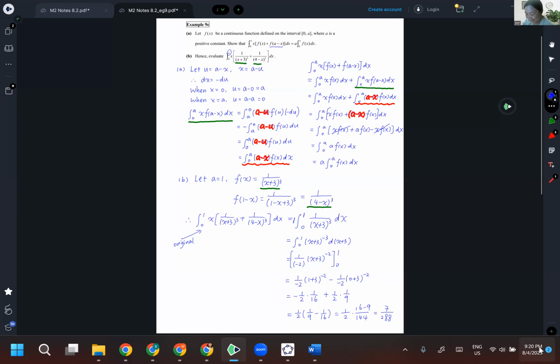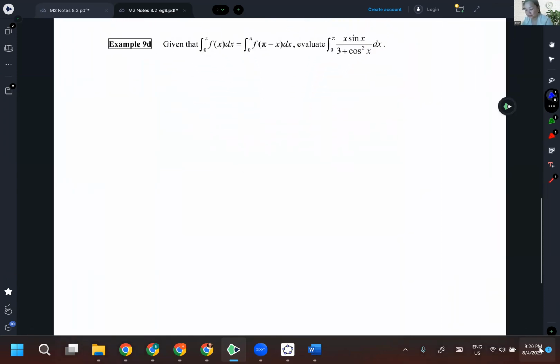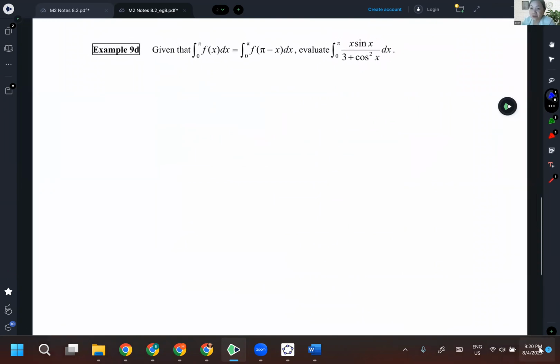Okay. Last question of today. Now this question, I changed the question a little bit because I don't want the lesson to be too repetitive, so that the identity is given instead of, oh, you're going to prove it. Is given. Now you only have to think about how to use it. But it's fine that if you want to, later on after the lesson, prove this identity, that's fine. But right now, let's just assume that it's already proven.